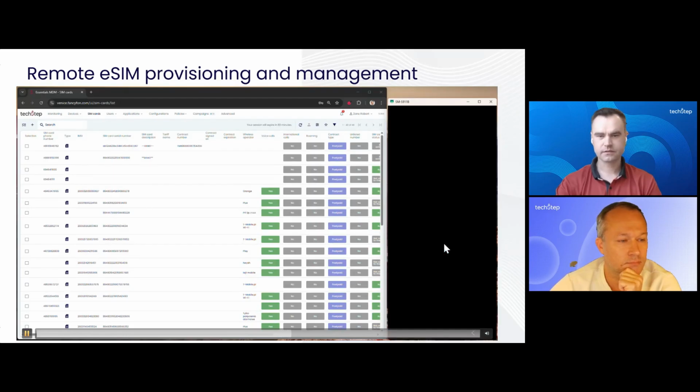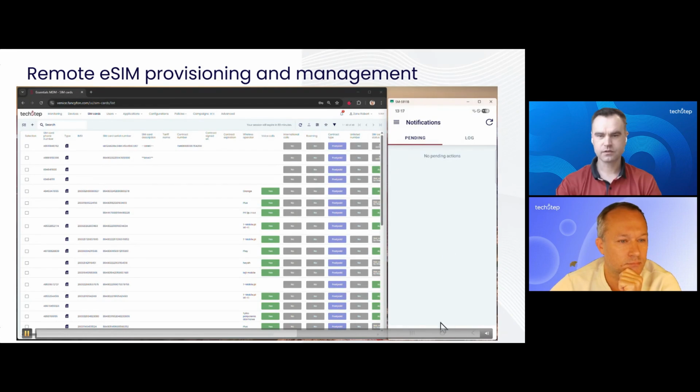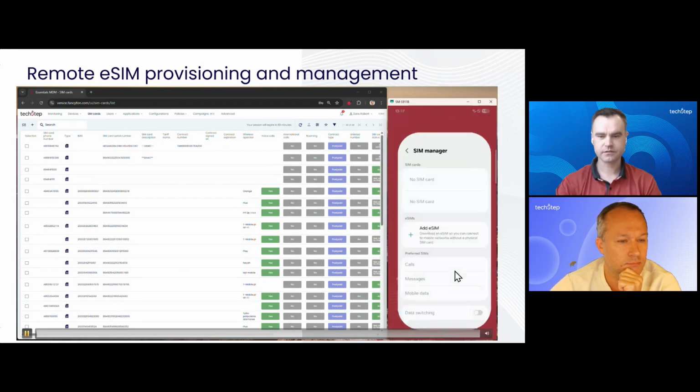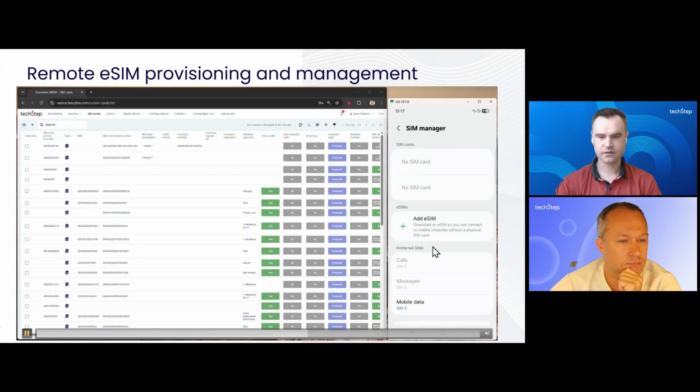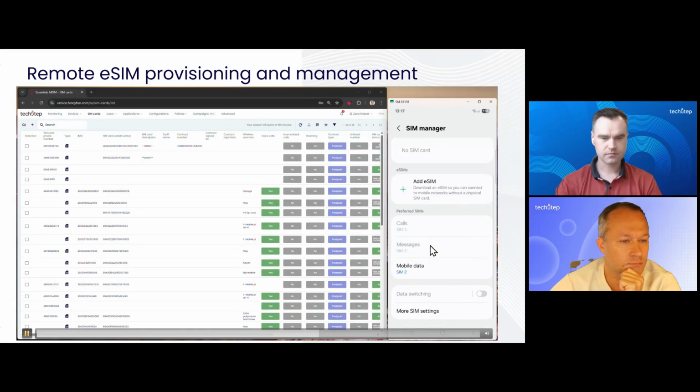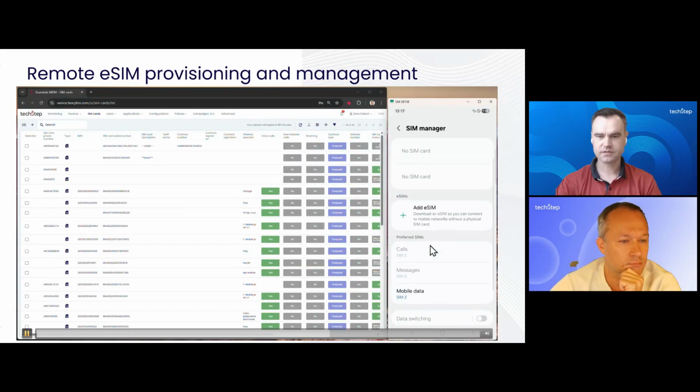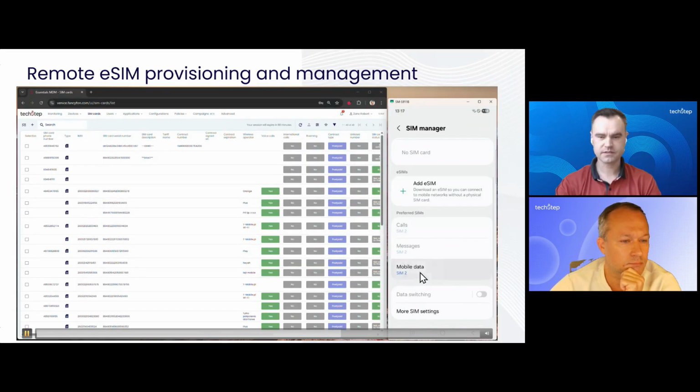But after that, there is no notification pending on our agent. We'll go to the settings once again and check for SIM cards. Maybe go back to settings once again and show the SIM manager again, just to confirm that our eSIM is properly installed.